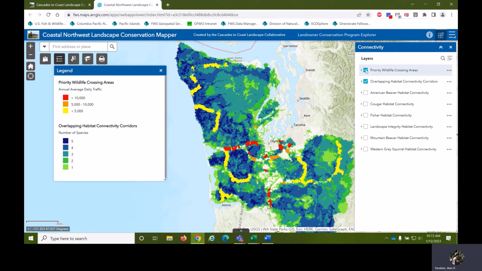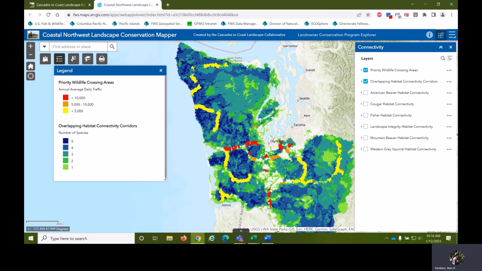Somewhere in the middle are areas with intermediate levels of traffic, like those in orange. The threat from traffic is not as high, and they vary in terms of the extent of development and how freely wildlife can move across those parts of the landscape. For these areas, additional assessment in the field is likely needed to determine whether there's a functional corridor at the location that needs to be conserved and maintained, or whether additional actions are needed to restore habitat connectivity.